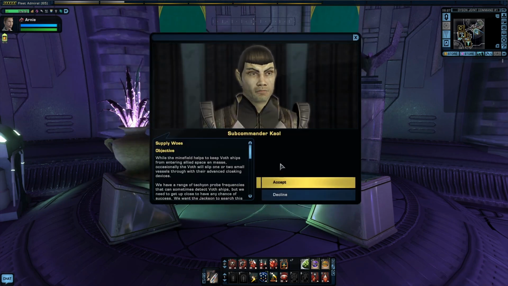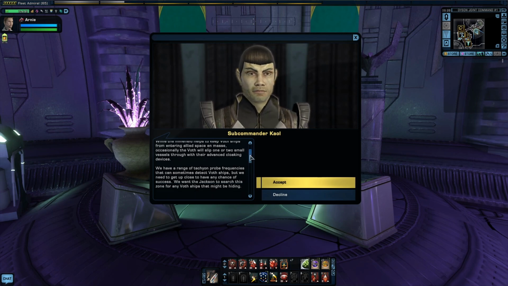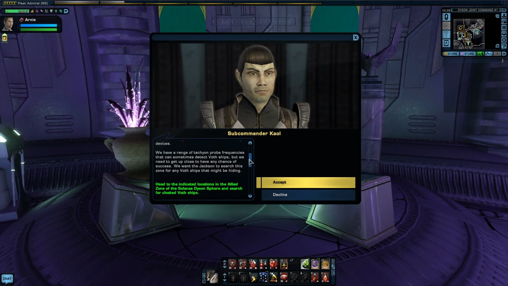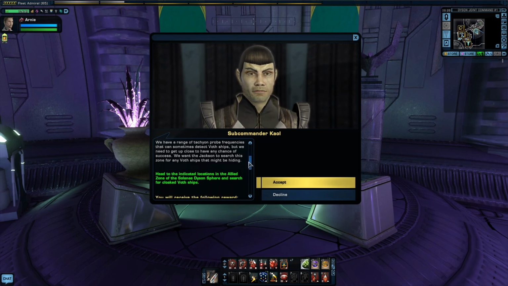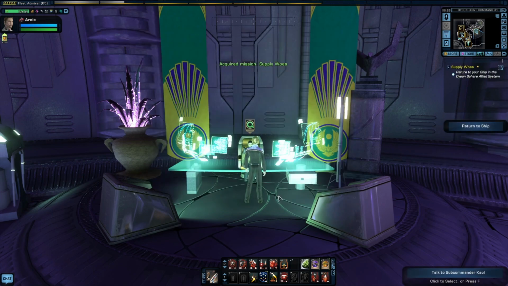While the minefield helps to keep the Voth ships from entering Allied space, on occasion the Voth will slip one or two small vessels through with their advanced cloaking device. We have a range of tachyon probe frequencies that can sometimes detect Voth ships, but we need to get up close to have any chance of success. We want the Jackson to search this zone for any Voth ships that might be hiding. Right, that we can do.